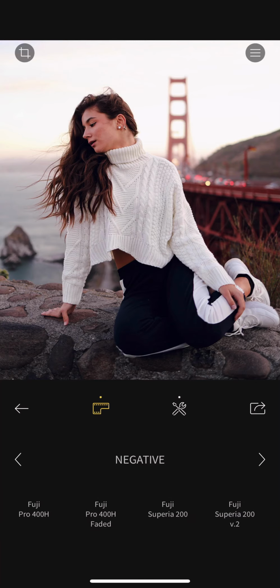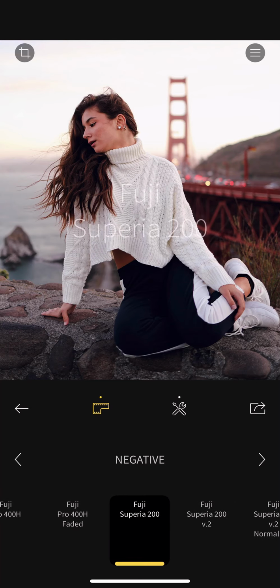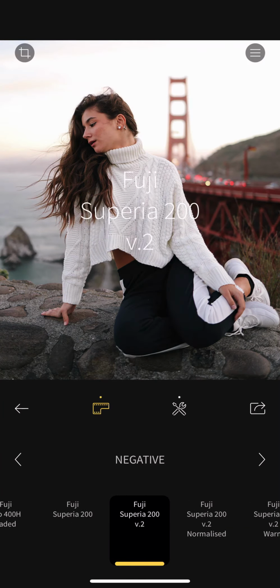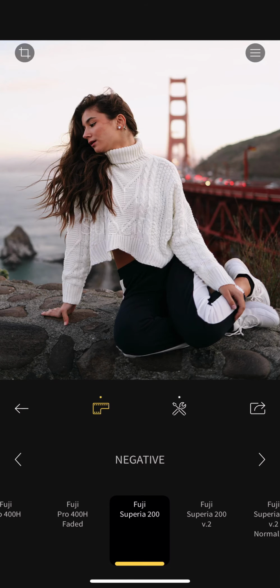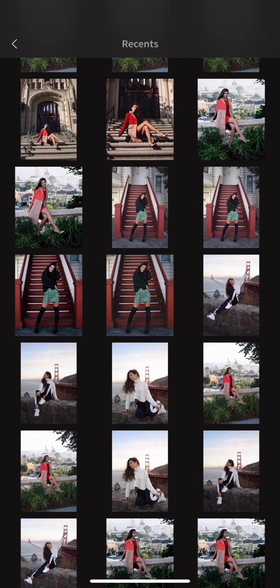So the 200 was the one that I like, so this 200 V2 is a little bit brighter. So it depends on if you want brighter or not bright for your feed consistency. So yeah, that's good. And then let me see what else.